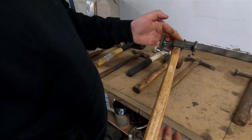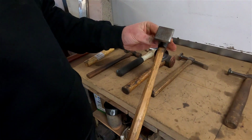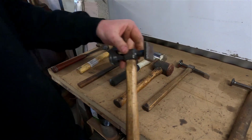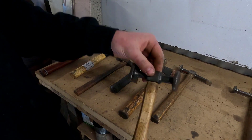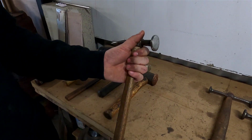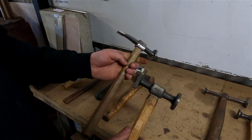This is a Sykes Pickavant hammer. This has got two faces on it, obviously one's square and one's round. They're both quite flat, which you might not be able to see on the camera. The difference between these two is this one's actually got quite a bit of a dome to it. So this one's convex, whereas these are almost flat or concave.